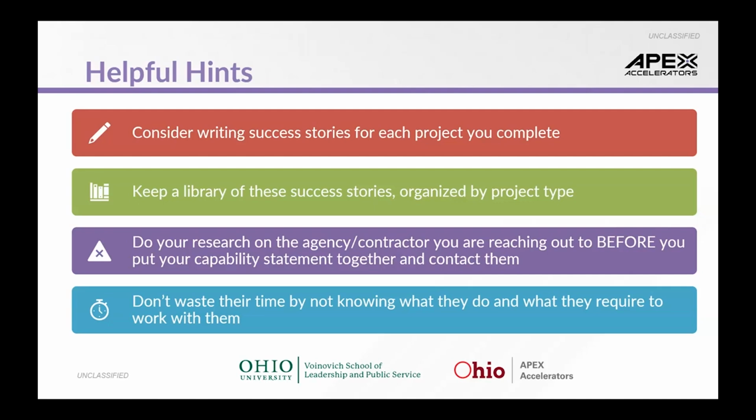Before you send your capability statement, do your research on the agency or contractor that you're responding to or reaching out to, and look at what they're doing. Make sure the information you're providing is the type of information that they need. And don't waste their time by not knowing what they do and what they require. Do your homework, and it makes you seem like a much more reliable contractor who knows what they're doing and can solve their problems, because in essence, that's what they're looking for. When they're looking for someone to market to them or respond to them, they've got a problem they're looking for you to solve, and they want to see in your capability statement why you are a good problem solver for their needs.